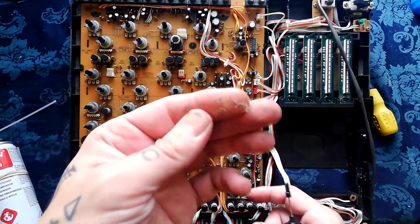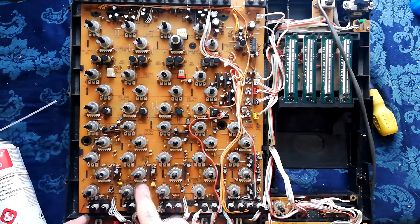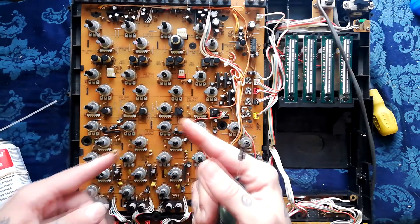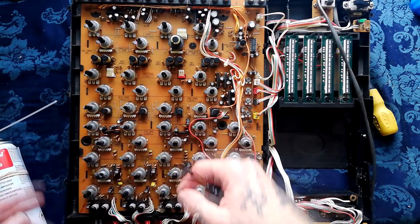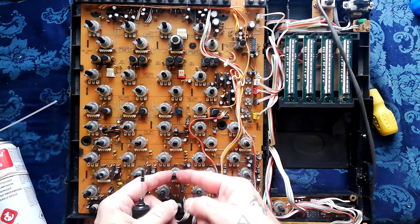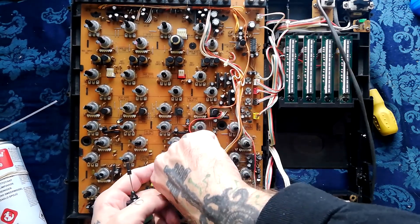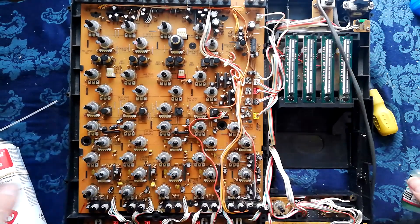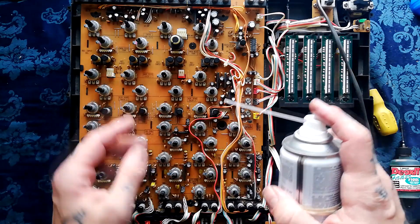We'll come back once all of these are removed. Quite a bit of dust and muck there. These pop off - there's a hole underneath where you can get into the part where the conductive wiper glides against the conductive surface. We also need to spray around the shaft here, because dust getting down into the lubricant can cause scratchiness as well. I go into this in quite a lot of detail in my video on the 244 mixer channel.